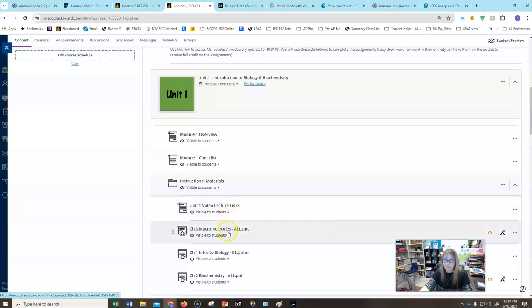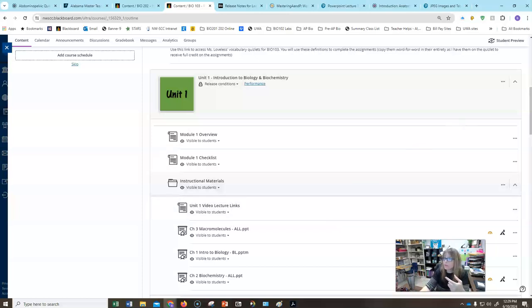I have the PowerPoints there. Only in a pinch do you need to copy down your notes from the PowerPoints. The videos are important because I give you information like I would if I had you in the classroom, where I give you hints and tips about, hey, this would make a really great test question. And it makes you interact with the material in 3 ways. You're seeing it, you're hearing it, and you're doing it because you're writing it in.